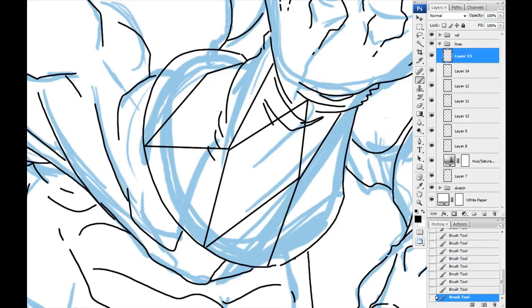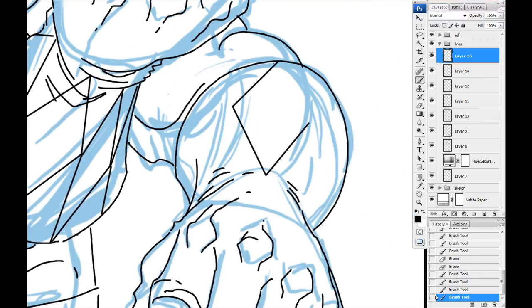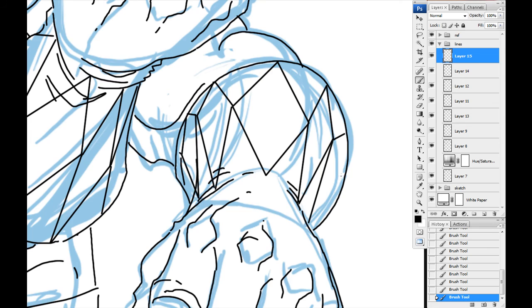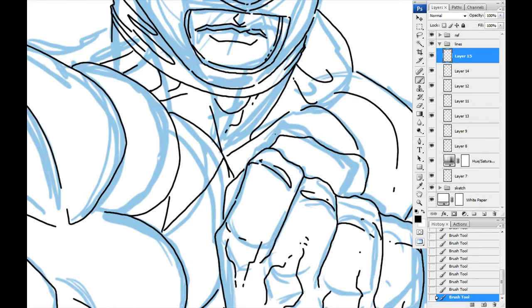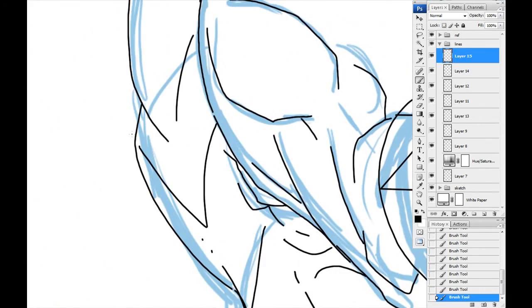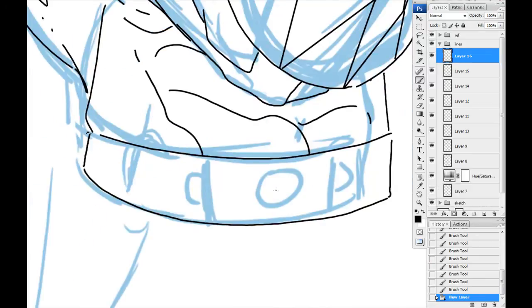And way back in the day when I had a really awesome art teacher show me some tricks, that's what he always did. He always had this little mirror at the side of his table, just within arm's reach, and you'd see him flip it over every now and then, just look at it, maybe make an adjustment, flip it, keep going back and forth. So when I was doing comic book pages traditionally with a pencil, I did that all the time, even right from a thumbnail, just to see composition and stuff.